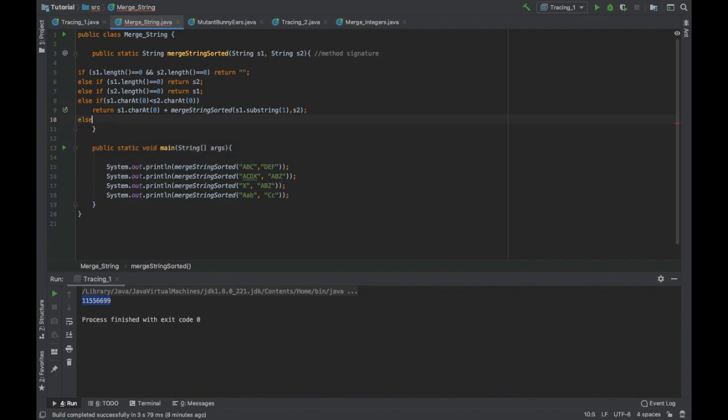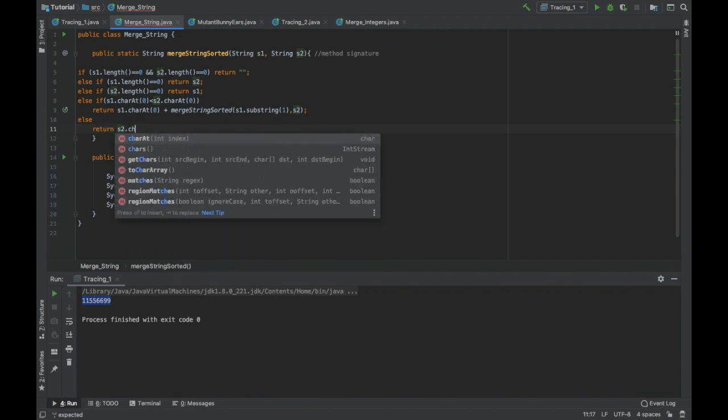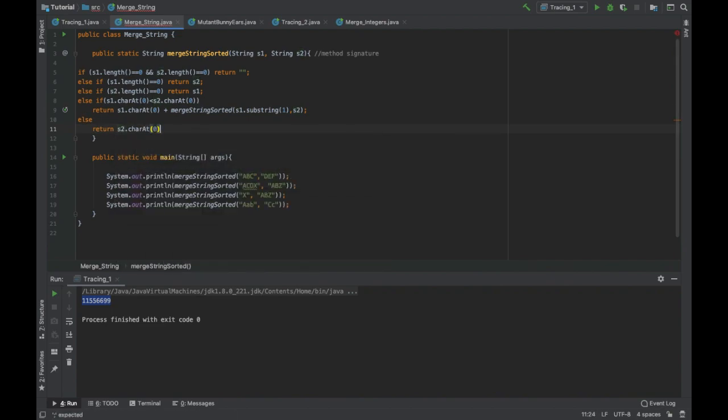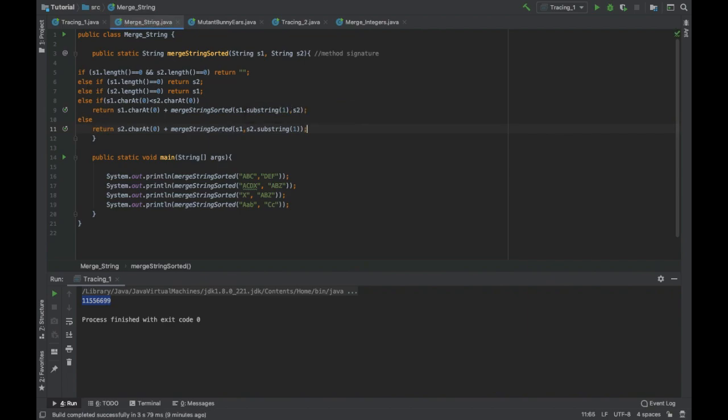What we will do is return the same thing, but instead with the first character of S2 plus merge string sorted, S1 as it is, and the substring of S2 starting from position 1. So this is basically our code. Let's run it and see what we get.